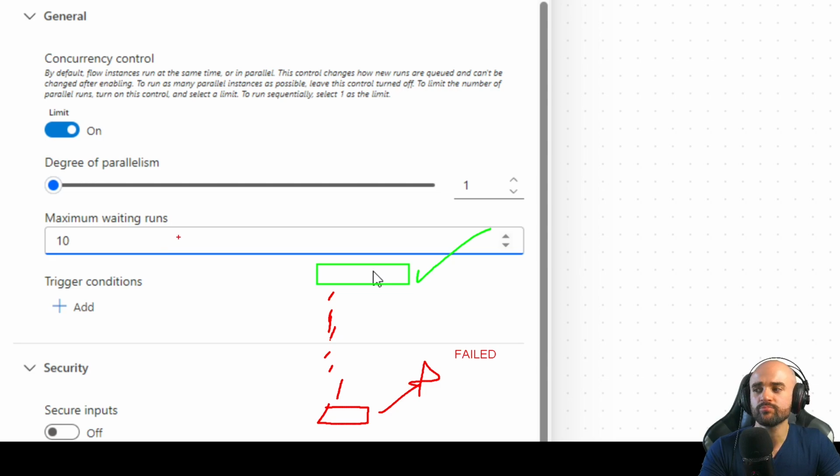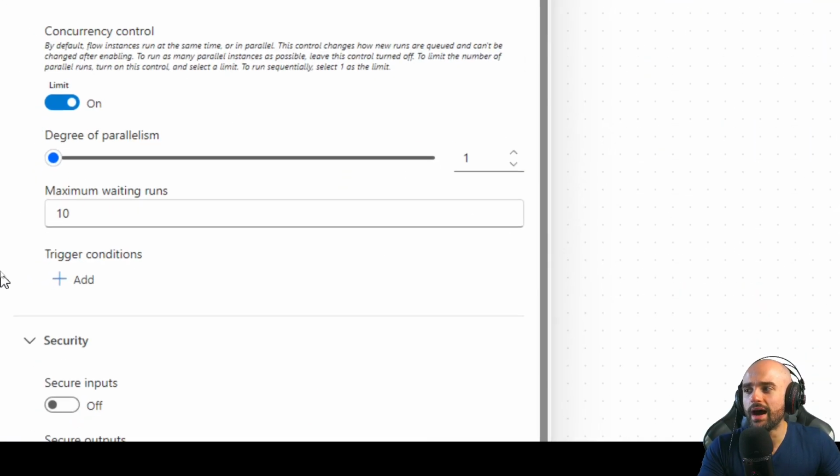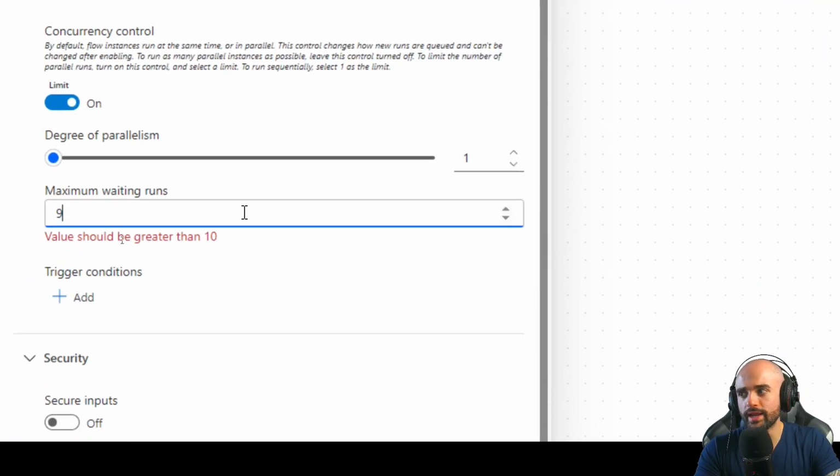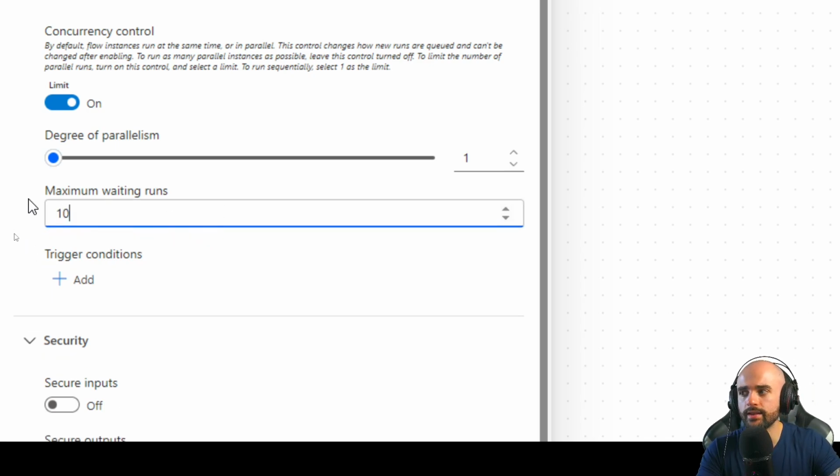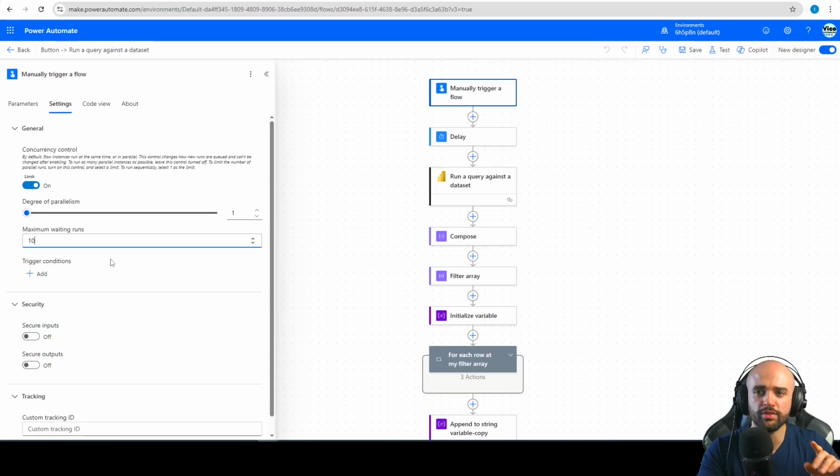So you can set the maximum waiting runs, and the maximum is exactly how many flows you want to have in this queue. The other ones that are triggered will fail. So let's check that. The minimum value to use here is 10, so I cannot insert any value that is not greater than or equal to 10. So I will insert 10 here, and I will test that with you.